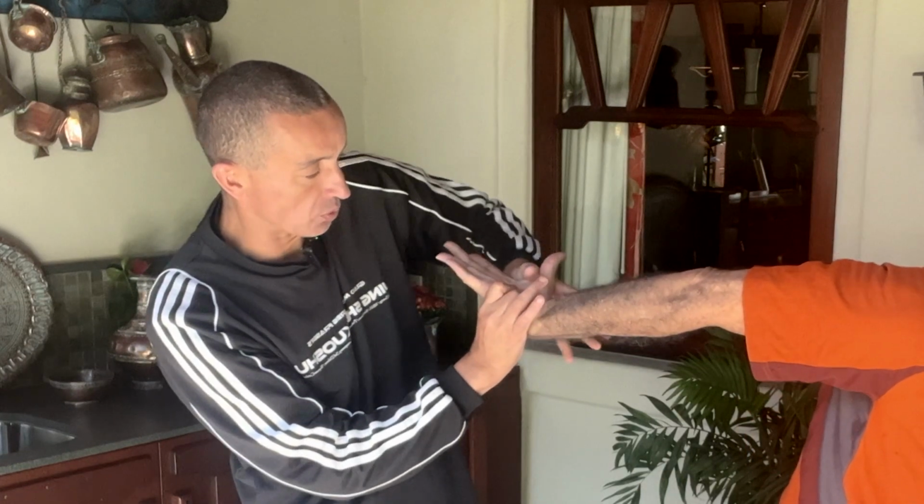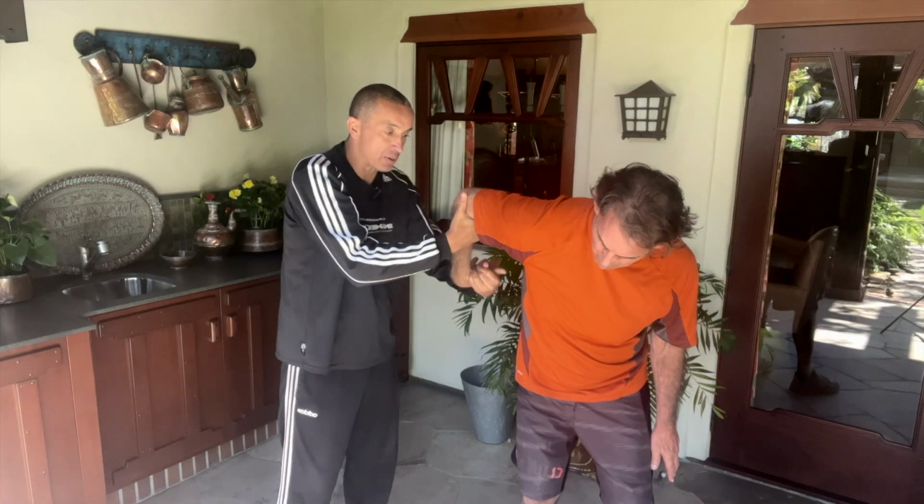So this thumb goes in. I'm not grabbing the thumb. I'm grabbing the meat of the hand. So I'm really getting the web of my thumb into the web of his, grabbing around. And now from this one, I'm going to bend the elbow, wrap it in. Notice how, if you look here, you can see how my hand is wrapped around his wrist. It's nice and deep. And then I can close it off here, walk him out.